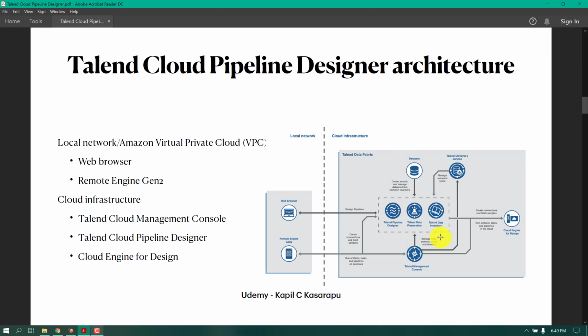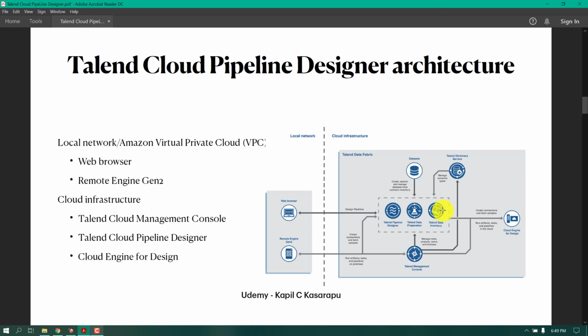Then we have the cloud infrastructure. The cloud infrastructure includes the cloud applications that rely on the dataset service and the engines used to run pipelines. The dataset service is what provides the unified dataset list within Talend Cloud. Talend Cloud Data Inventory, which we learned in the previous section, is the central place, as you can see here, where you access and maintain your dataset collection.